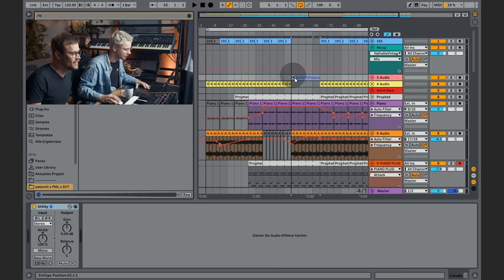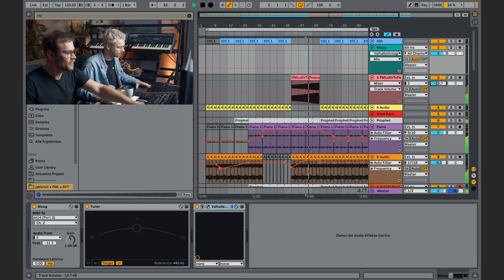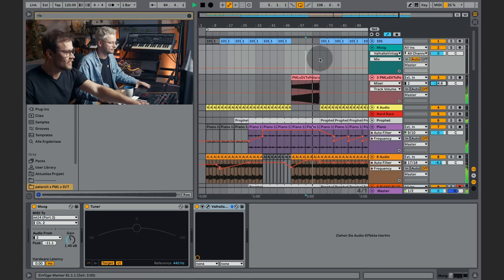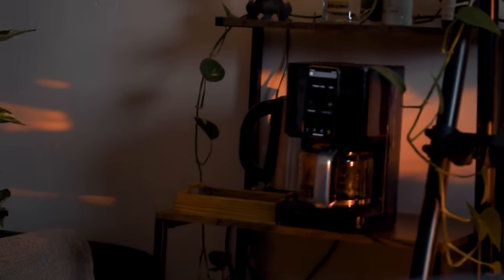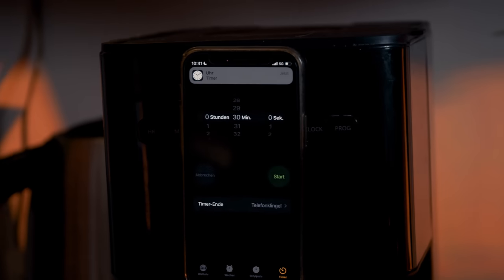Just before the end, we realized that we need more cowbell in the song, so we added our famous cowbell riser to the song. And yes, that's it. So the time's over, let's enjoy the track.